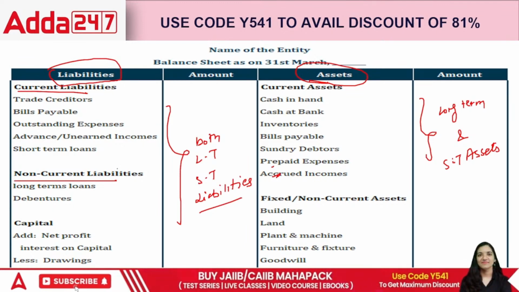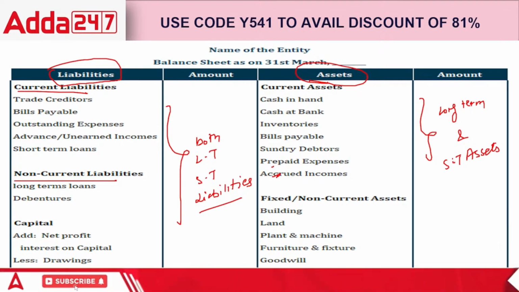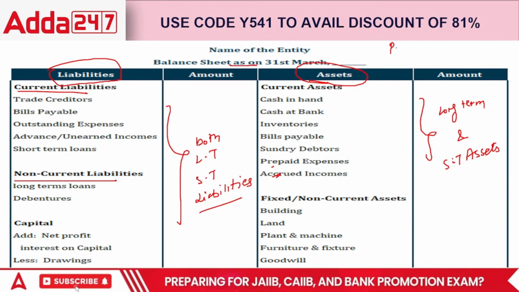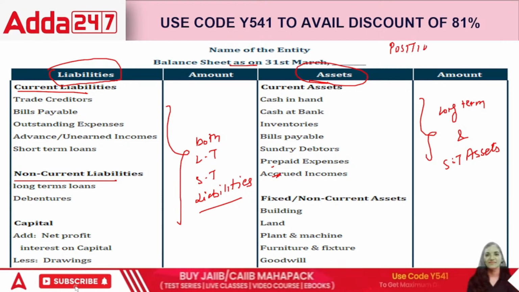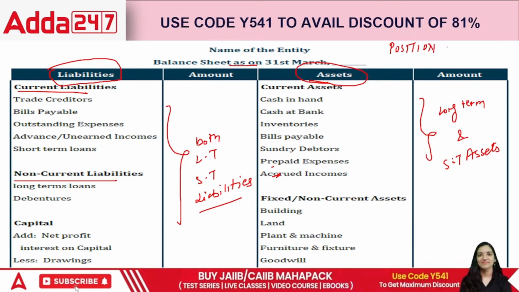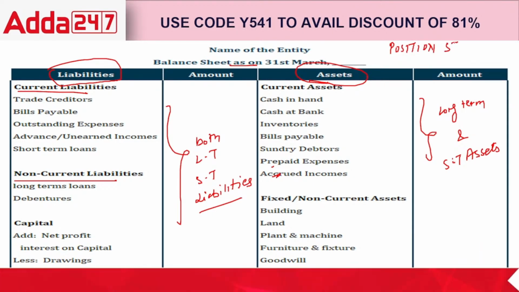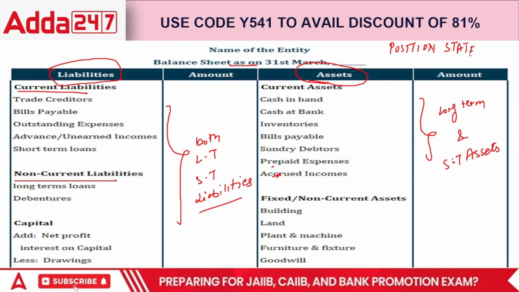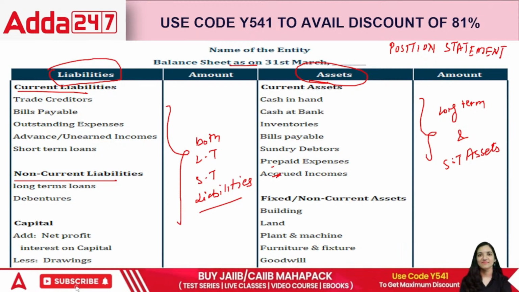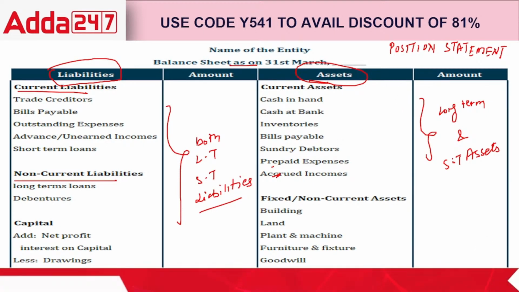So let's talk about this. This particular format that you can see is for the balance sheet as on a particular day. It's also called a position statement, as we would like to know what's the position of the organization on a particular day. That is the last day of the year. And that's how we're going to find it out. So this is what we talk about in terms of the management. How do we talk about it in detail?